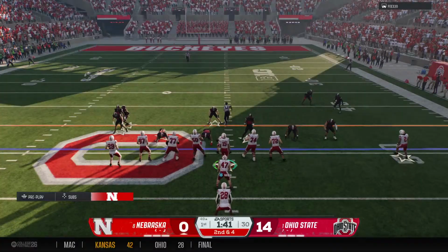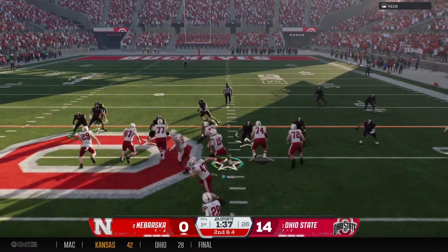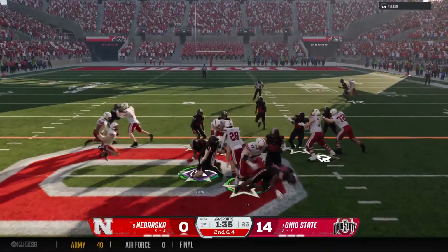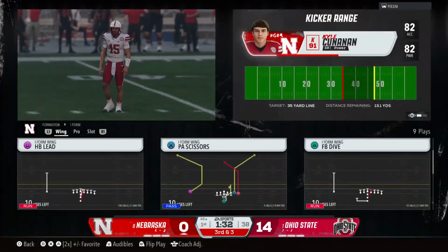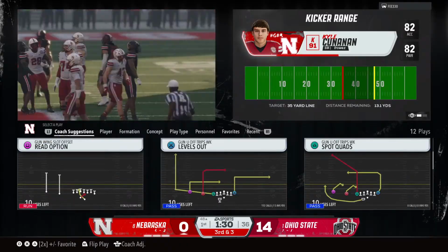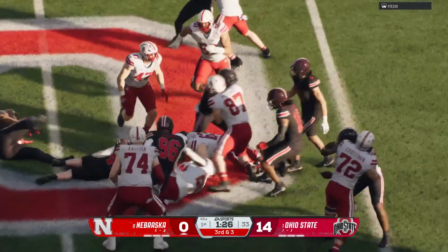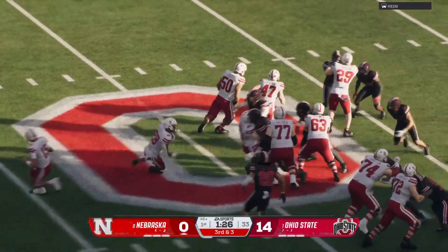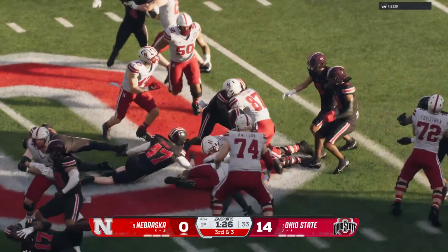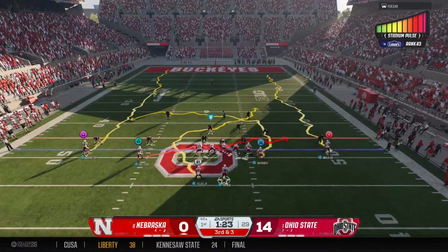2nd down after that completion. Keeping it on the ground here. That's a nice tackle there by the senior. Christine, the spread era over the years has always grown offensively. What I've always been impressed with are defenses that really build their defense to play in space, but still have an ability to be sound at the line of scrimmage and defend a running game. That's exactly what we saw right there.